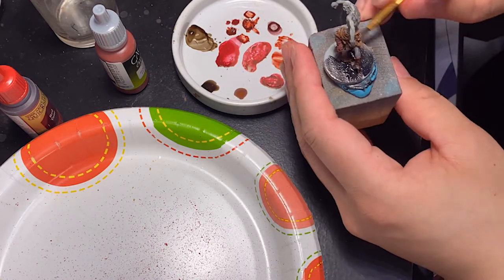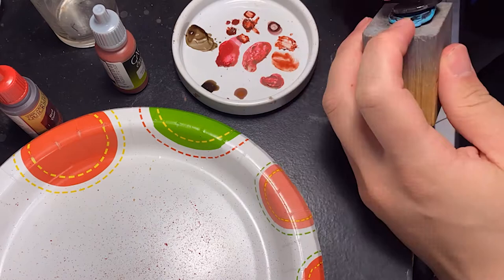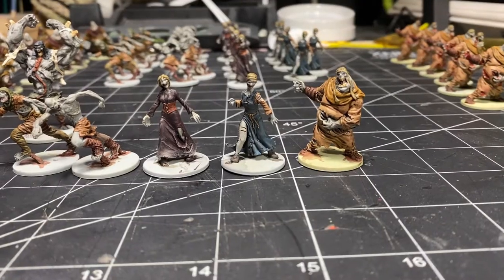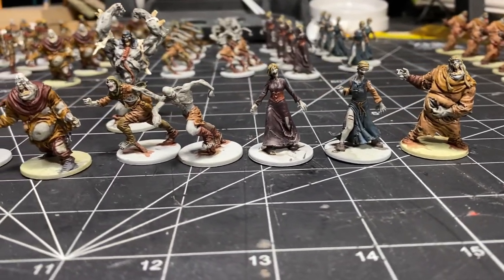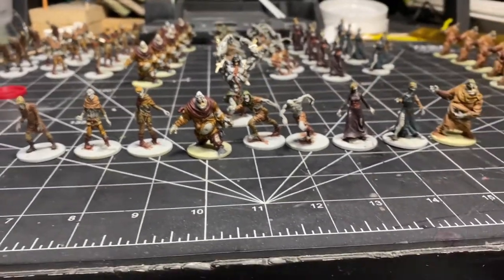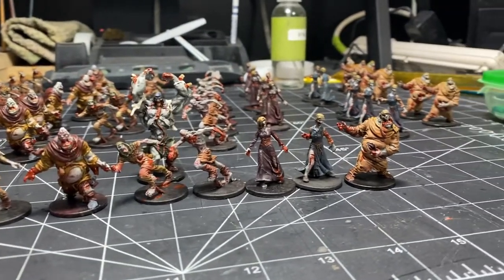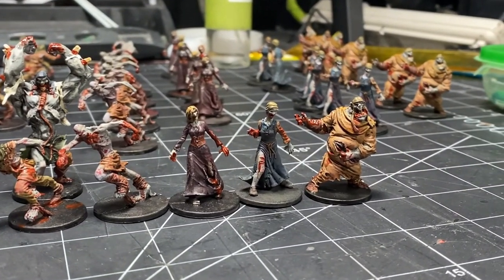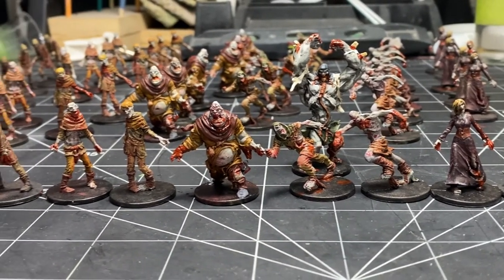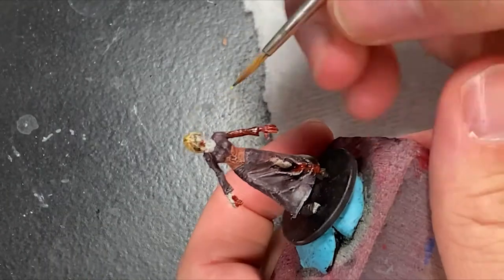You can see my desk, it gets messy. I didn't pick up on this early enough, so that did become an issue later on. I put down a paper plate just to soak it, but it looks like something terrible happened at my workstation. Once I'm done the blood effects, I'm just painting the bases all over black. Some of them I did leave, I wanted the blood effects to show on the bases as if it was dripping off of the zombies or they were in a pool of it. Here's how we looked before the blood effects and basing, and here's how we looked after.